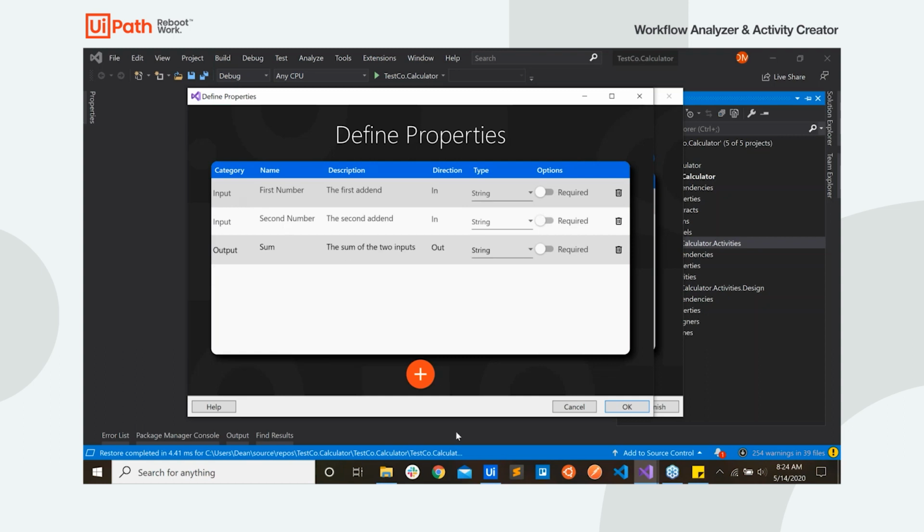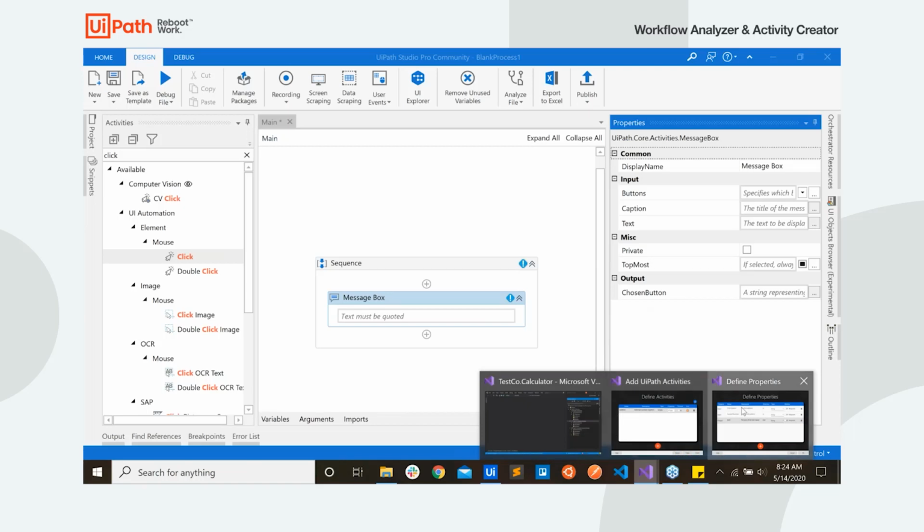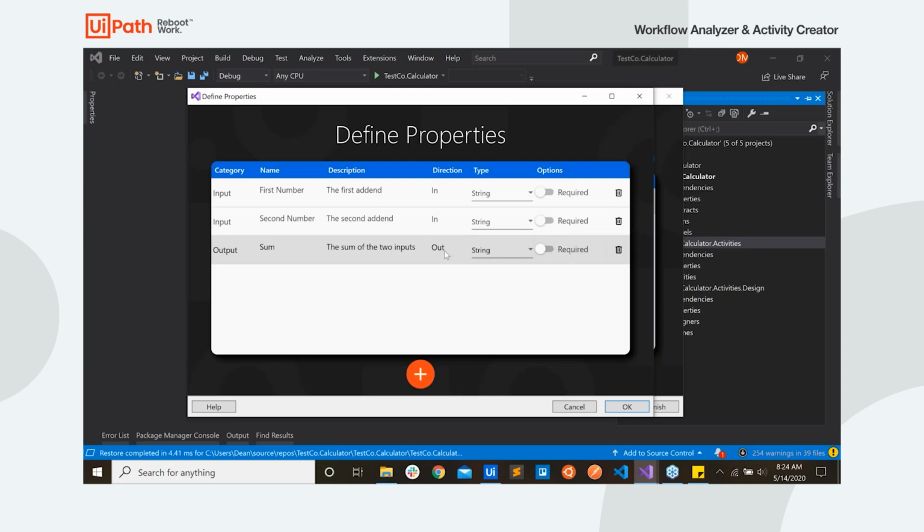The category can be anything. An output variable. It's a little smart, knows what you want to do.